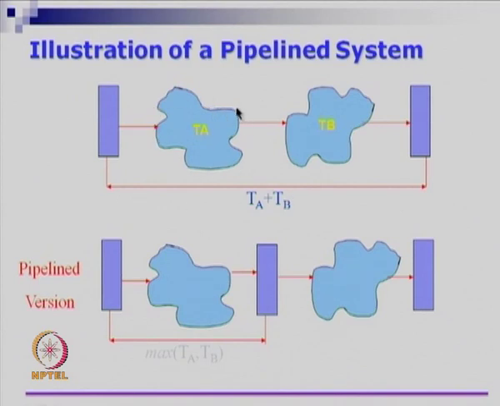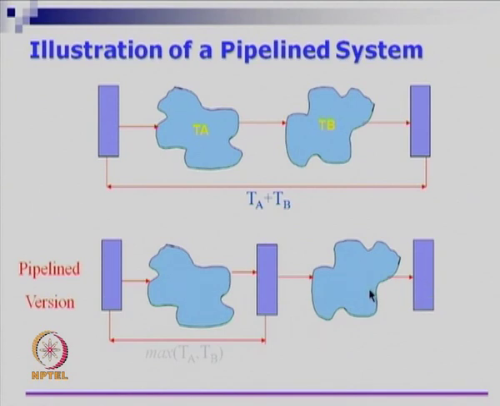So, let us say this is some combinational logic, this is some other combinational logic, then a set of inputs that is firing from here will need TA plus TB time plus setup time here plus clock to Q delay here to settle down. Whereas, the moment you put a set of flip flops in between, then this to this flop is TA plus setup time plus clock to Q delay here, and this to this would have been clock to Q delay here plus TB plus setup time.